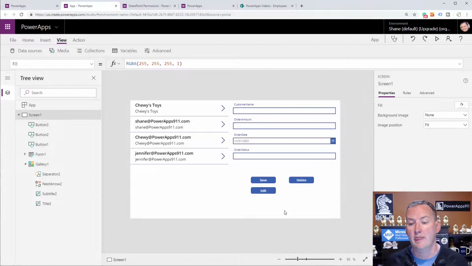Okay, so the reason I do this is because a lot of people go with SQL as their choice. And one of the big upsides of SQL is I put the username and password in the connection, right? When I initially set up that connection, I put it in there. And so now within the app, it's using that account, that hard-coded username and password for all the interactions. So I don't have to give Chewy's account access to this SQL database for him to use it. As long as he has the app and he has the connection, boom, Chewy is in. So this is a very common scenario, right? Yay, we've done this, but I don't have to worry about managing permissions for Chewy. So let's look at how that would work.